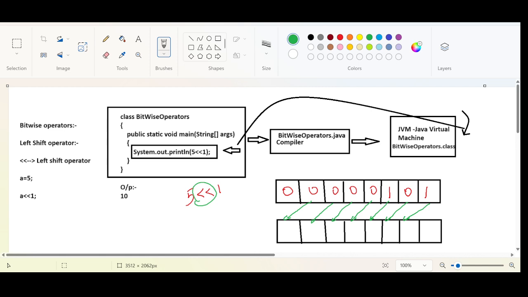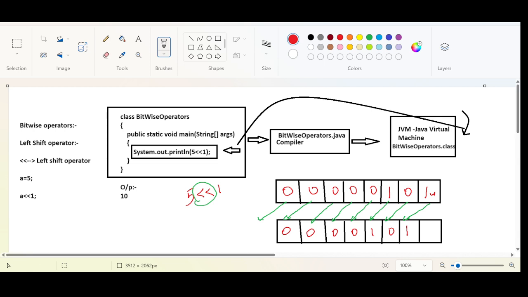And the question comes now. What happens to this bit, the remaining last bit 0? It has no place to be held, there is no space for this 0 to be filled, so this 0 will disappear. Each and every bit will occupy its new position. So this 1 is going to occupy this place, 0, and so on. This is how the positions get occupied, and the last 0 has no place to be held, so it will disappear.